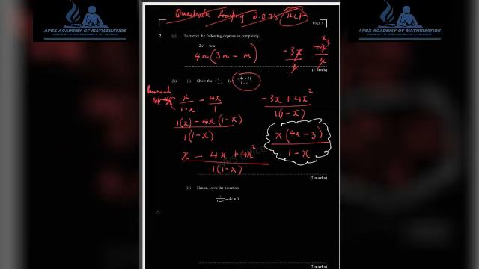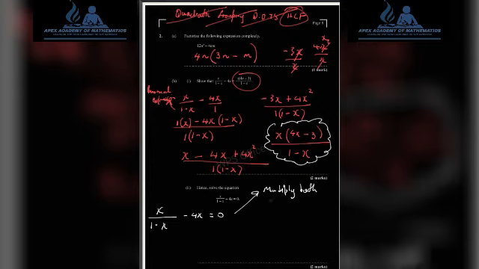Now, let's do a little rewrite here. That's going to be x divided by 1 minus x, minus 4x equals 0. So, we're just going to multiply both sides by the denominator, which is 1 minus x. If I multiply both sides by 1 minus x, what I mean is that I'm going to multiply each term on both sides of the equal sign by 1 minus x. So I'm going to have 1 minus x multiplied by the x over 1 minus x.